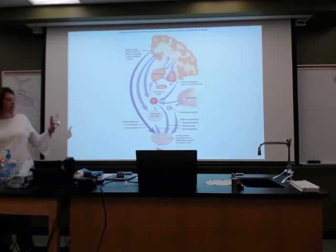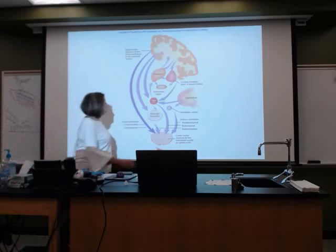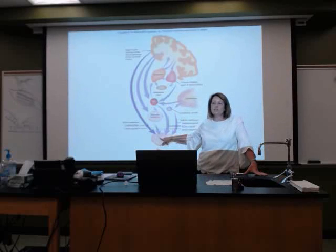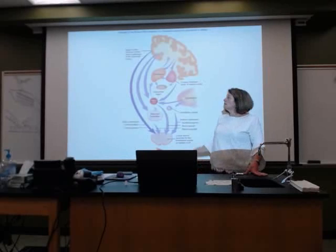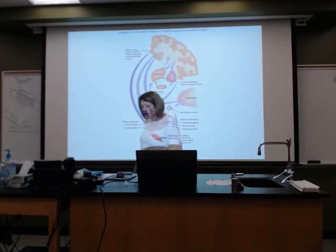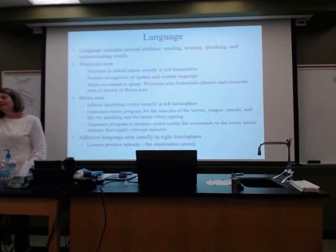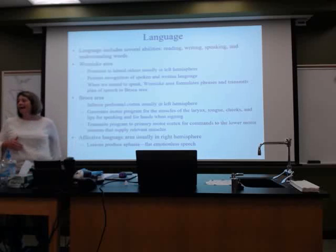Practice, practice, practice. So this is basically showing direct pathways versus indirect pathways. If we have something that's going to be a direct pathway, then that means it goes directly to the area where it needs to synapse and make the movement. We don't have any other areas where it's making little pit stops. So these indirect pathways, those can be many. The direct pathway is going directly to the area that we need to get the activity from, such as fine-tuned movement, like something you would need with your fingers. Believe it or not, something you might need from your eyes. You'll be shocked at how small and fine-tuned the muscles of the eyes are.